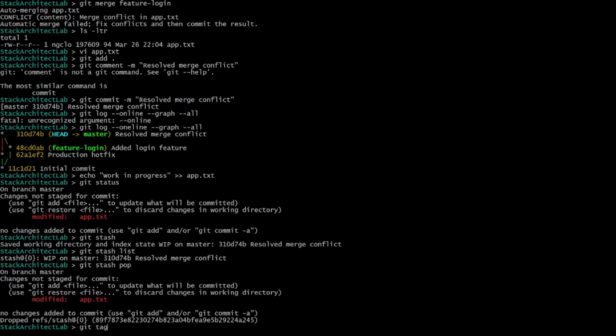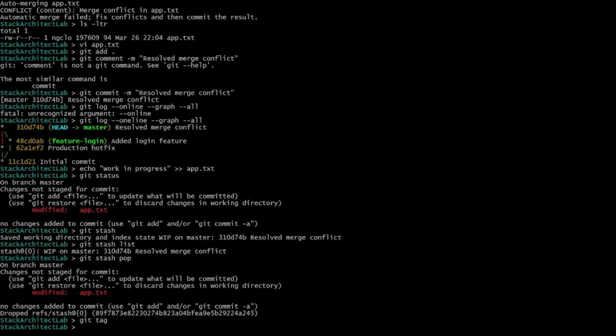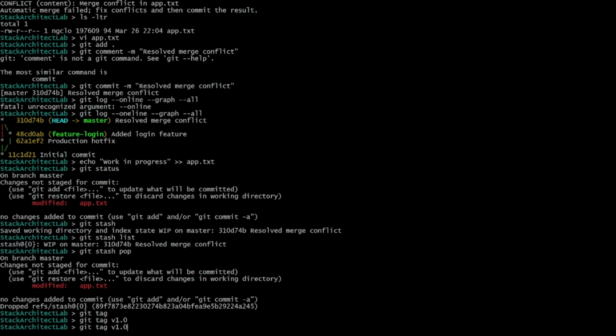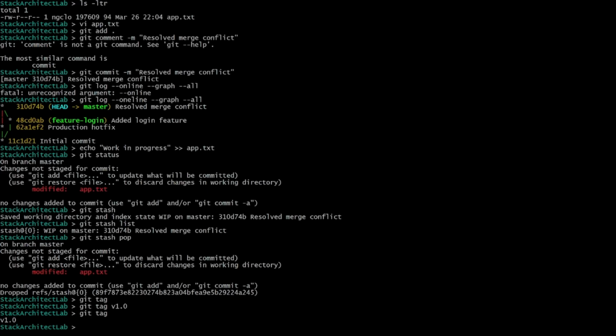And git tag can tag things for you, whatever you want to tag. As of now, nothing is tagged. So say, for example, if I run git tag with version 1.0, and then I run git tag again, see what will happen: version 1.0. So I can make different versions also here, and they will be visible in the GUI also.